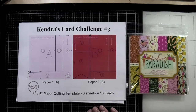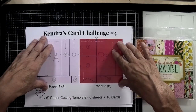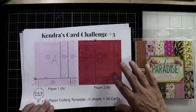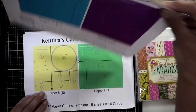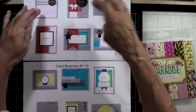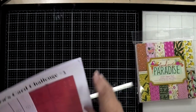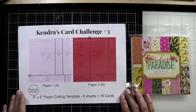The challenge is you choose 6 pieces of patterned paper and you follow Kendra's cutting template. This one is a challenge of making 16 cards. Using this cutting template, which takes you through 6 pages, you then have the sketches for how they should be laid out. It's nice because you can use stash. I've got lots of 6x6 paper pads, but I don't very often use them.